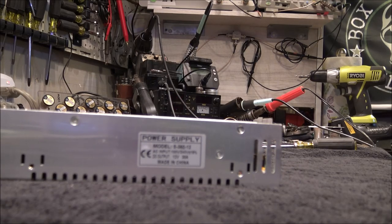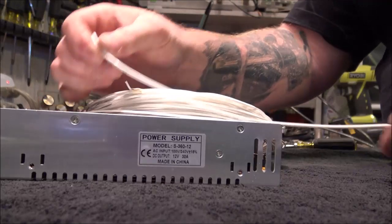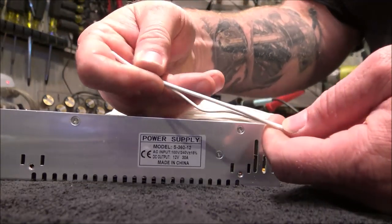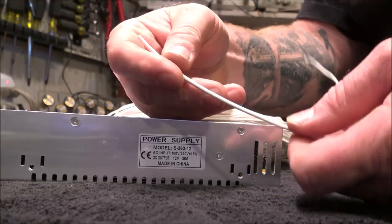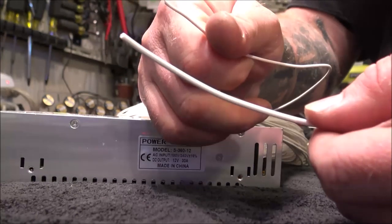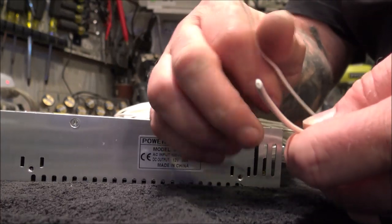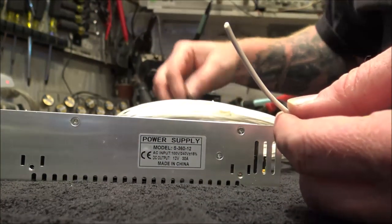Let me show you this. I bought a bunch of wire. It's supposedly Teflon. These look like they're the same thing, right? For the most part. This is supposed to be 14 gauge Teflon. Well, guess what? This is PTFE wire, and this is also PTFE wire. This is more like 14 gauge in size, but its internal wire dimension is 14 gauge. These have the exact same size wire in them.